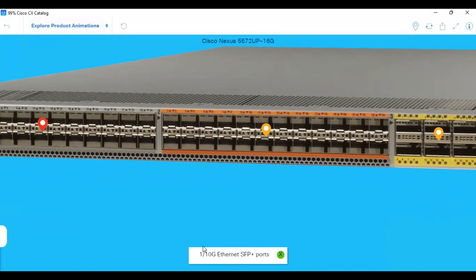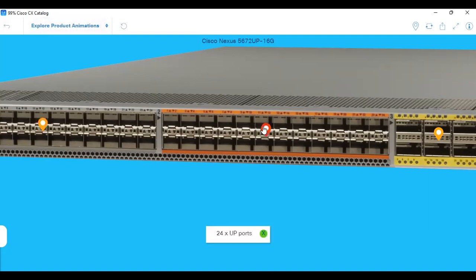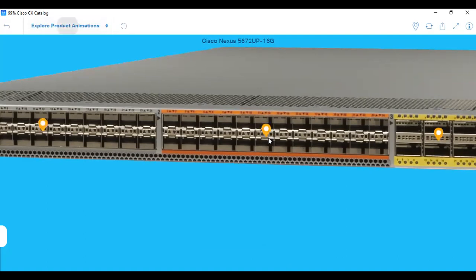When you have a 1 gig port, you need to think that it is called SFP. When you have a 10 gig port, it is called SFP plus. So this port will act as 1 gig or 10 gig. Now let's go to the orange color. This is called 24 UP ports. What does that mean? This port can act as 1 gig or 10 gig.